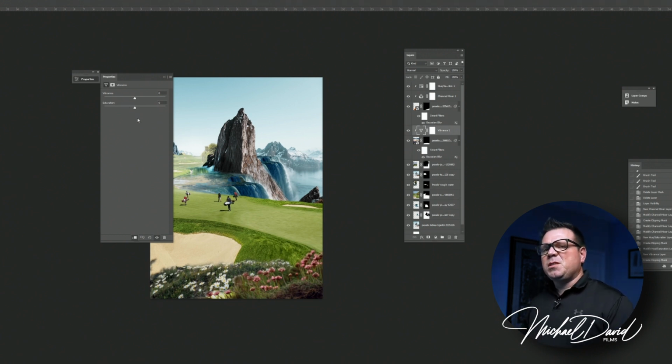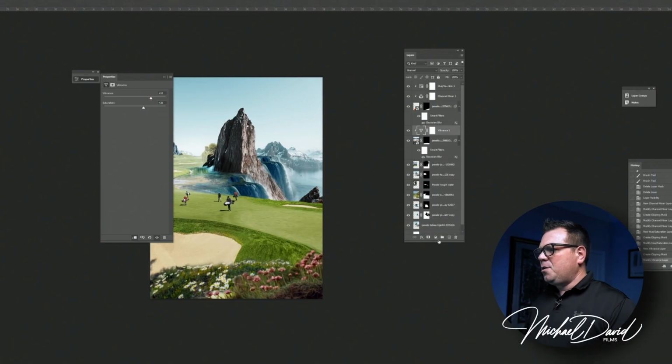Now the difference between vibrance and saturation is quite this. Vibrance adjusts all the muted colors within your image. So if I increase the vibrance, it's going to look at the less prominent colors in my layer and boost those. If I boost the saturation, it's going to boost the entire layer, so everything that's in there. So if you have something that's really blown out from the start, usually a bright color like a red or a yellow, and you have that already very saturated, it's going to be exponentially louder. So most of the time you might want to adjust the vibrance and drop the saturation down a little bit to balance it out more.